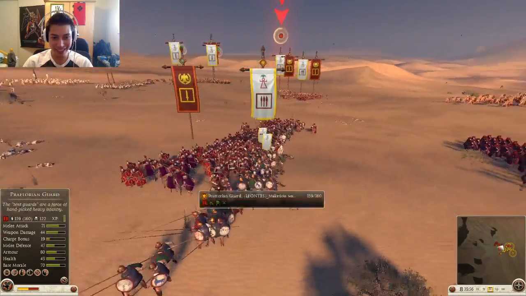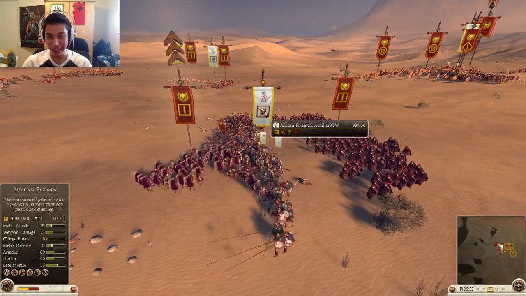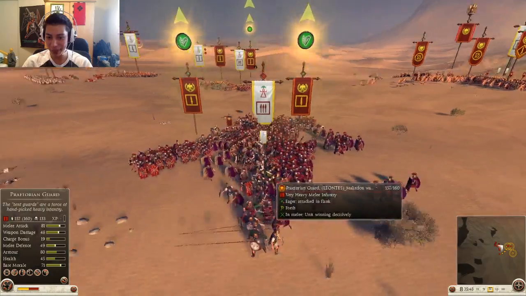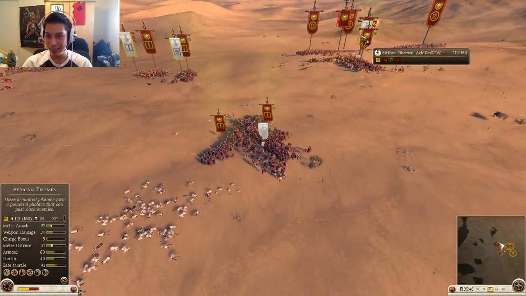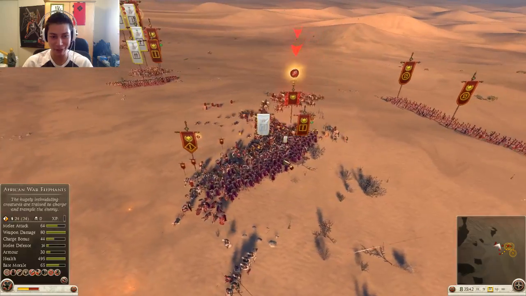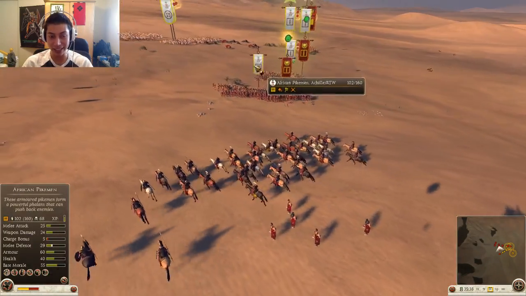But this unit just got completely sandwiched, outmaneuvered by two Praetorian guards. And this pikeman's going to die here pretty shortly after this charge. Big back charge here by the Praetorian cav. And these pikes are just way too overextended, getting sandwiched on every front. Sandwiched here, sandwiched here. And now this cavalry is going to try to engage the rest of the missile units.